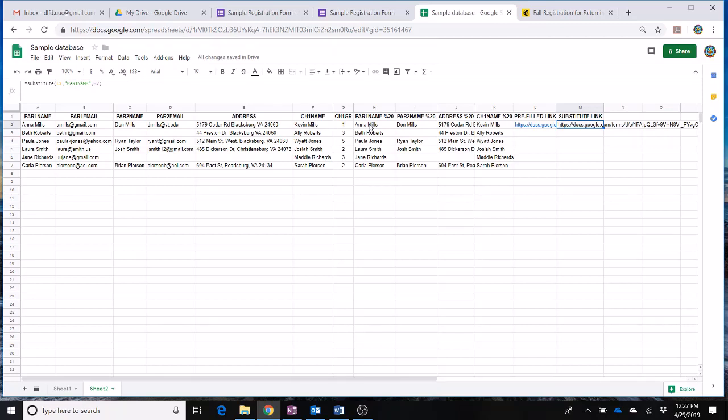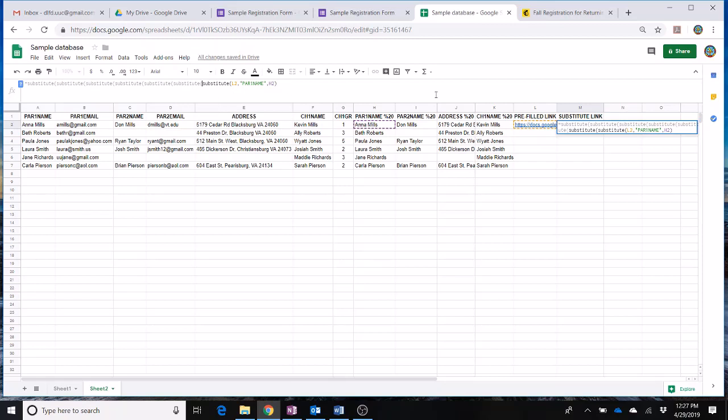Now we're going to do exactly the same thing, but we're going to nest a bunch of these formulas so that we substitute all 7 pieces of information at one time. To do that, for every piece of information that you're going to substitute, you're going to need to have that substitute parenthesis in your formula. So an easy way: I'm just going to highlight it, copy it, and stick it in right after the equal sign, paste them in, so I've got 7 of them. 1, 2, 3, 4, 5, 6, 7.